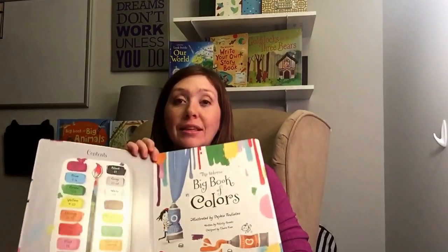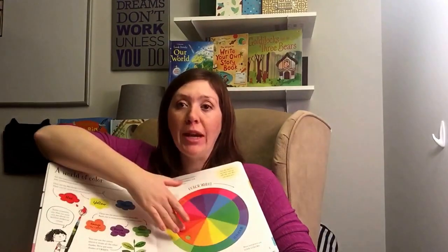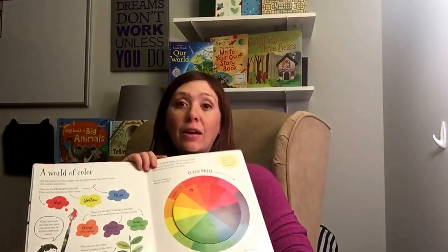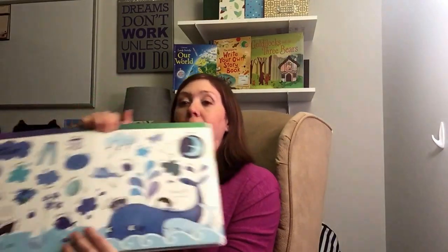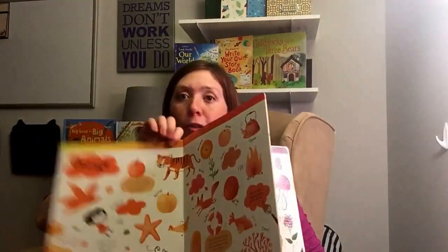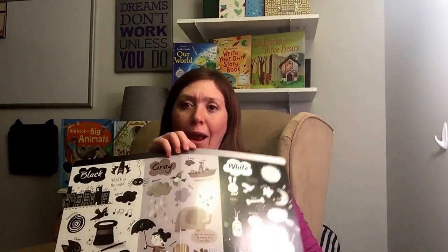For art, which is the A in STEAM, I love the Big Book of Colors. This book is great for multiple ages. For little kids, it's great for color recognition. I love that there's a rotating color reel so you can talk about contrasting and complementary colors. There's also a little bit of education about each color — for example, many sailors', pilots', and police officers' uniforms are navy blue, and there's a picture of a boat in that hue. It shows that there are many different hues for each color: tangerine, buff, orchid, plum, black, white, gray, and everything in between.